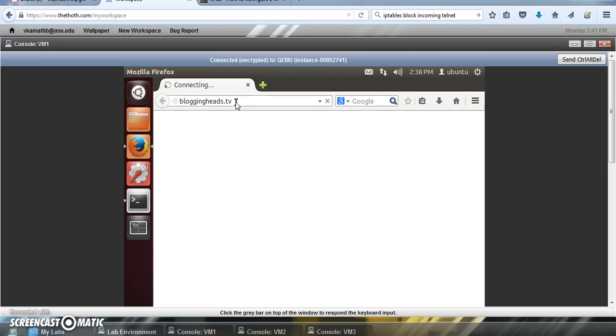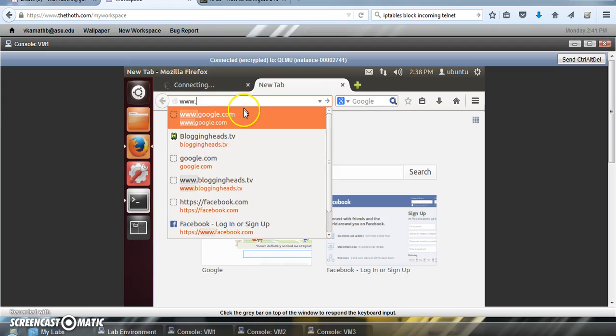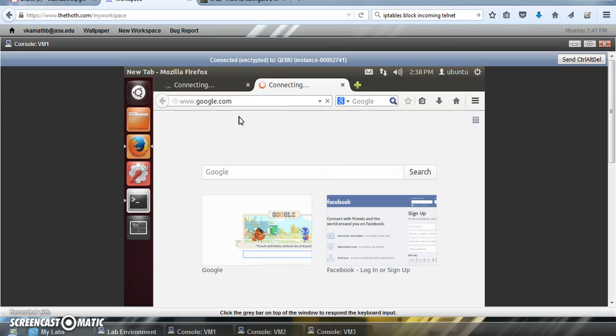So do an enter, and okay, it's not working. We try Google. Google also doesn't work. It keeps rotating on and on because the packets are getting dropped. This fellow has no idea that the data is not going across.